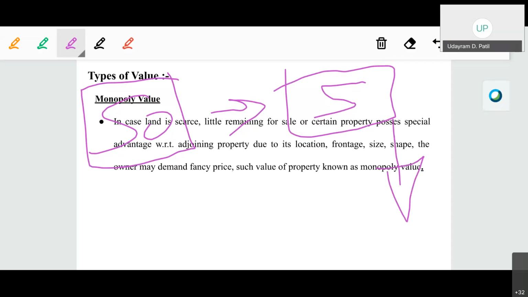as the particular apartment is in a very prime area. Okay, that particular apartment is located in a very prime area, and the neighborhood is also way too good. In that case, all of the 50 people want to have one of those 5 apartments so that they can live there. So in that case, all the interested buyers will take that particular apartment at any cost.